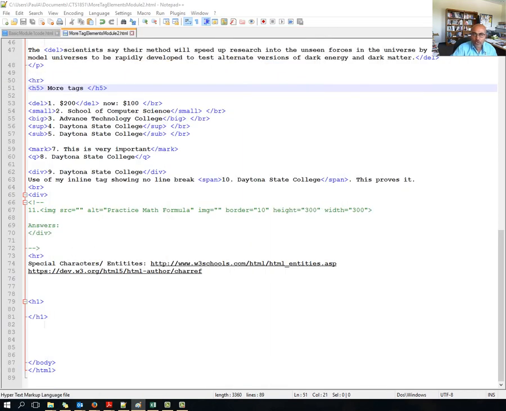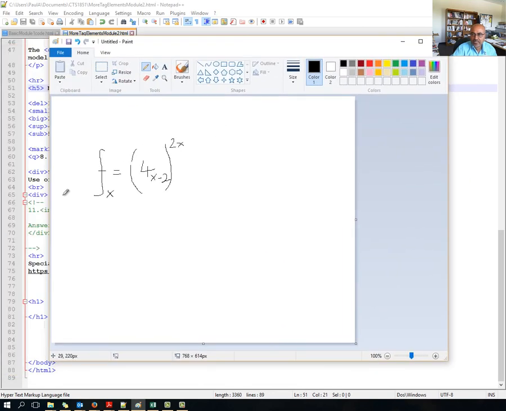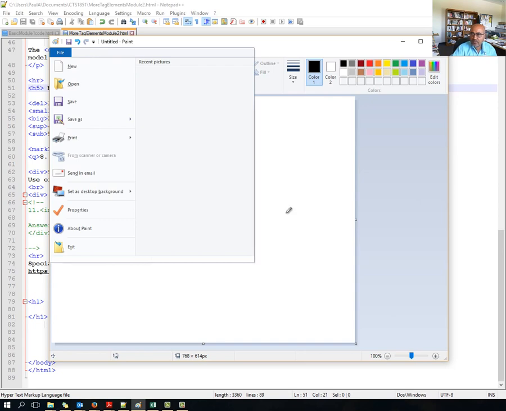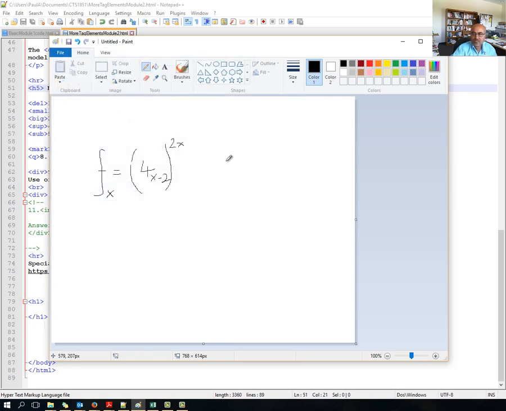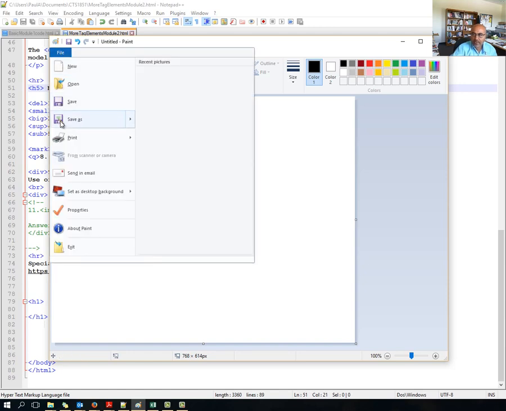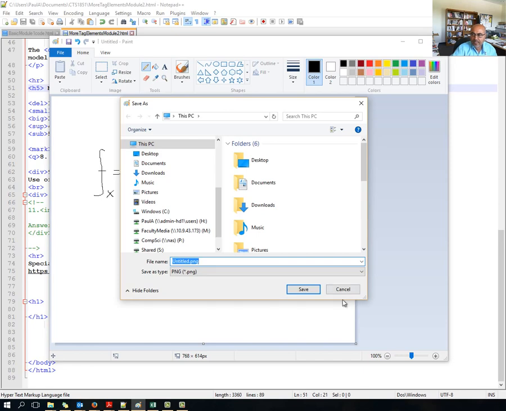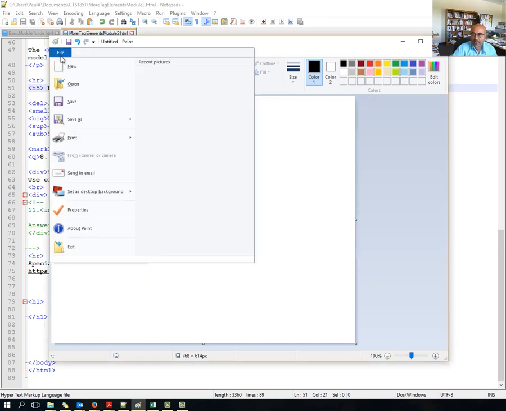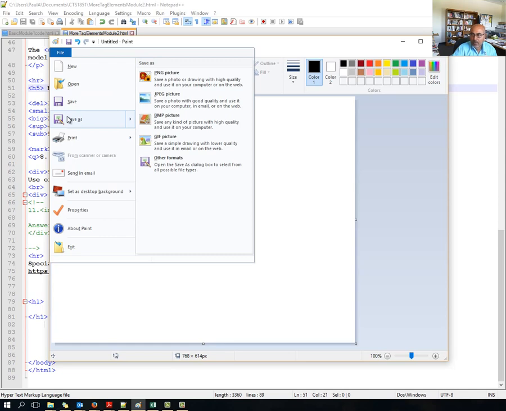Now also what I would like to do is I want to save this as an image. So what I'm going to do is I'm going to say file, and this is by the way, I'm using Paint. Again, this is not the best drawing, but so file, save as, and when I say save as, look at all these options that I have.